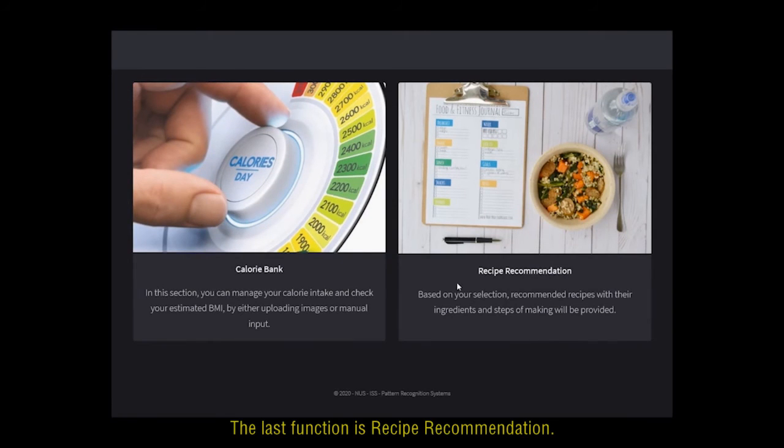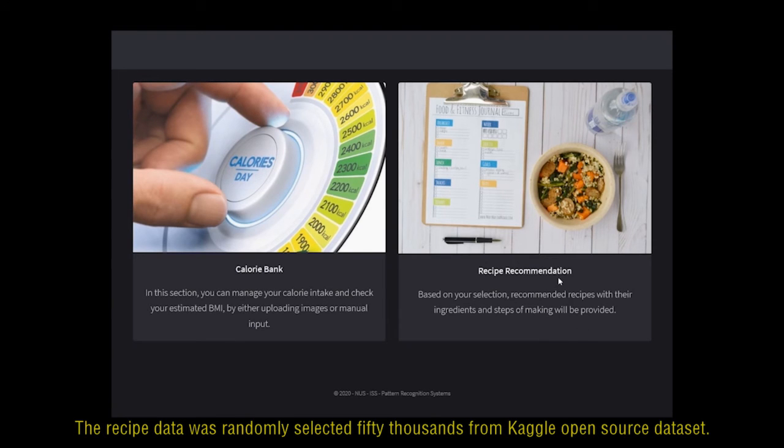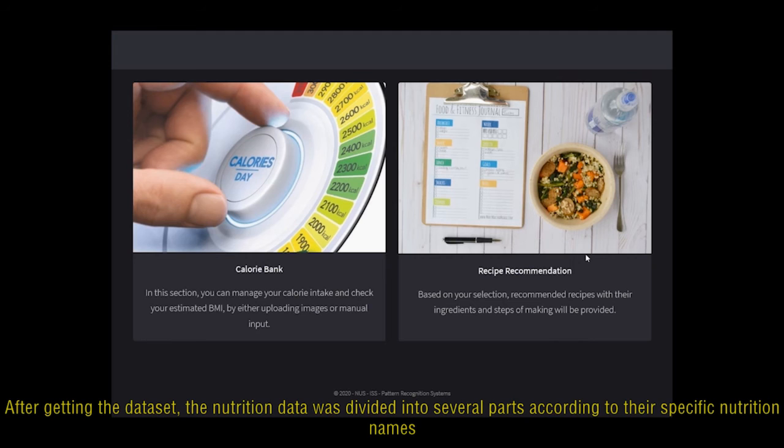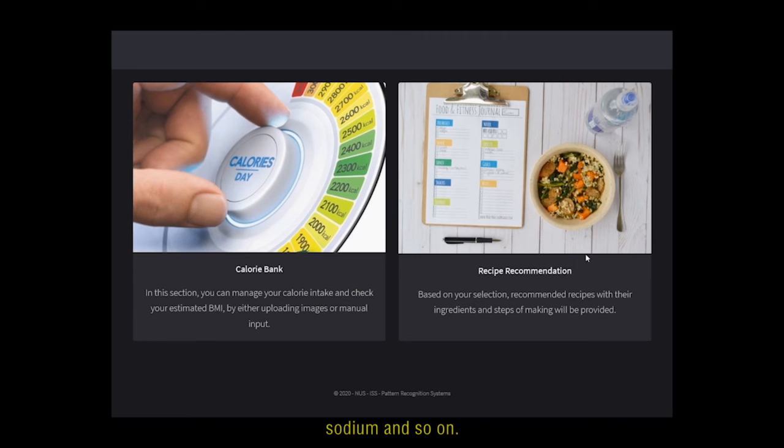The last function is recipe recommendation. The recipe data was randomly selected, 50,000 recipes, from a Kaggle open source dataset. After getting the dataset, the nutrition data was divided into several parts according to their specific nutrition names, such as calories, sugars, sodium, and so on.